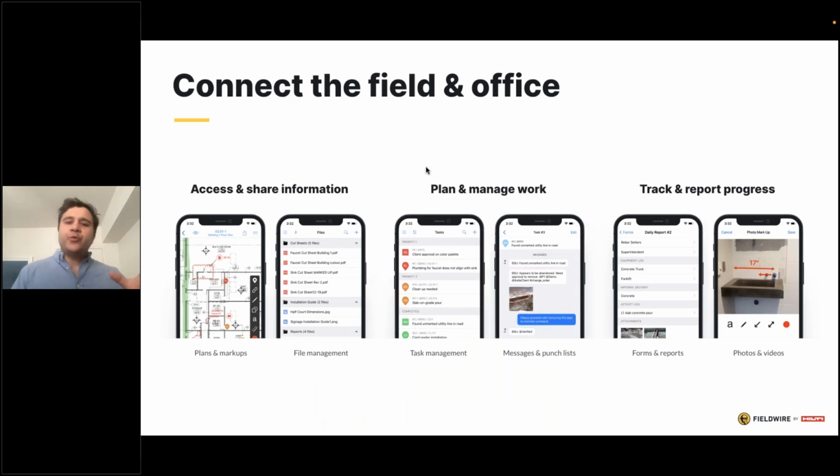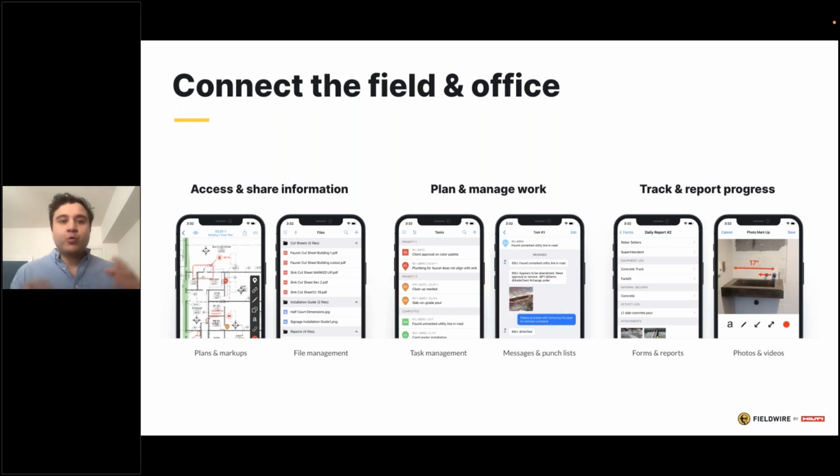Before we jump right into project management, let's talk about what's the foundation. What are we building this off of? And that's really our field management solutions, or offerings really. So what's really involved in that? There's a couple key ideas that we build into whatever we build within Fieldwire, right? One, ease of use. We want our men and women in the field to not be afraid to use the product, to use it as a strong tool to help them manage their work, access information, and track progress.